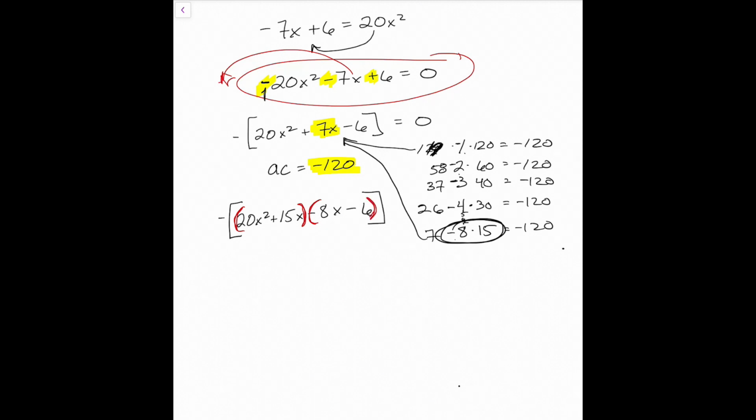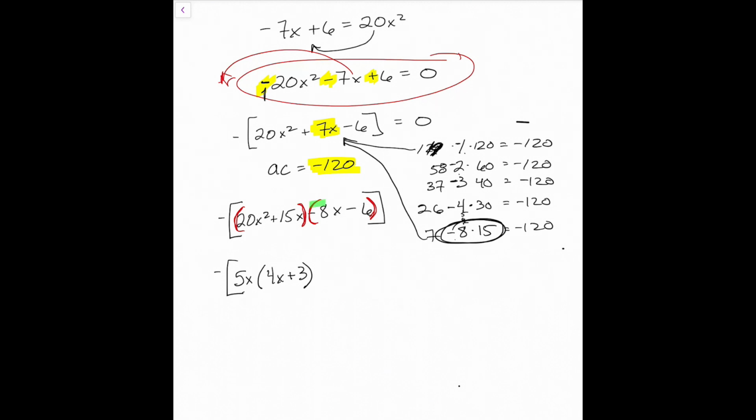So with this particular first group right here, I'm going to do my bracket. I can look at the common factors, and it's 5 and x, so I can factor out 5x, and this will be 5x times what will give me 20x squared. It's going to be 4x plus, and then what times 5x will give me 15x, and that's 3. Okay, so notice, it may not be obvious, but this is the same thing as this. I have factored it out, and remember that my goal is to factor out that whole thing. So now I'm looking at my next set.